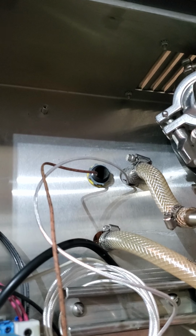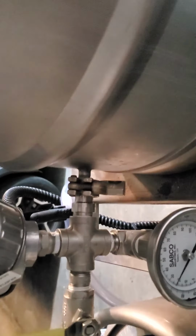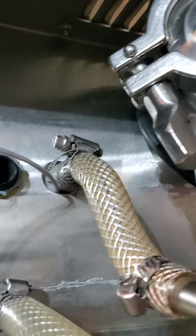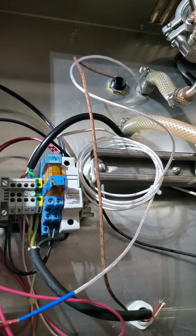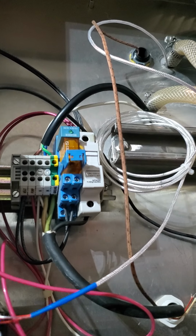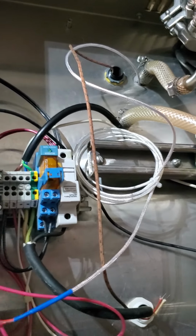The brown wire is the old one that went all the way to the other side of the machine in there, which actually measures the cold side of the mash tun as it's pulling it out to heat it. I bought an $8 one on Amazon and just put it right outside of the outlet because I figured it was better to know the absolute hottest that the wort's getting instead of worrying about heating it up from the cool side.